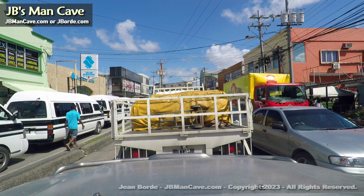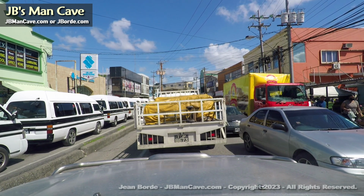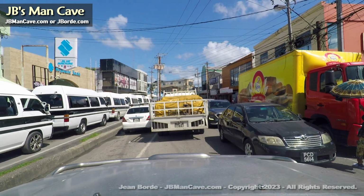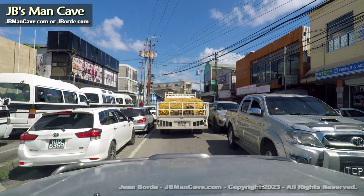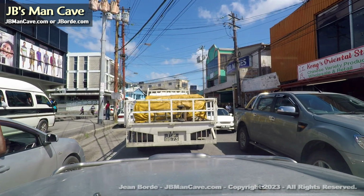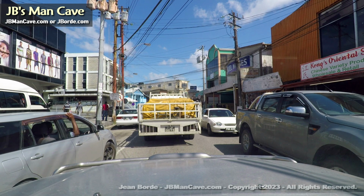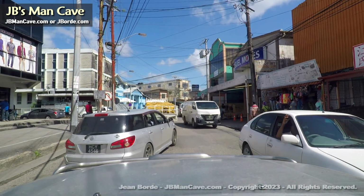The cars are different. The cars can look like regular vehicles, and in order to know if they are for hire, usually you have to look at their license plate. But that doesn't stop private car owners who are not registered taxis from also trying to act as a car for hire. There's a potential risk when you do that. So if you're not from Trinidad, I would avoid P cars as much as you can. See, like this silver car on the left, he is driving an H vehicle. So when he turns in front of me, you will see that his license plate has an H on it. See? So that designates him as a taxi.